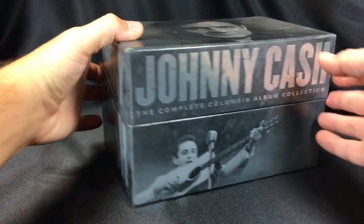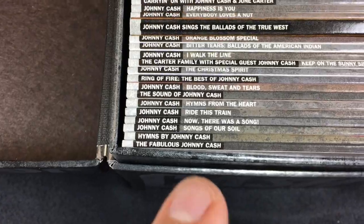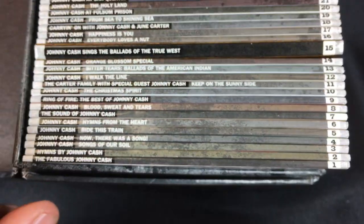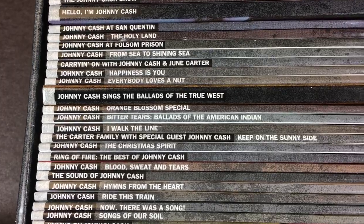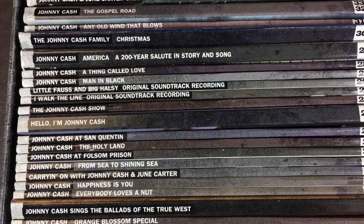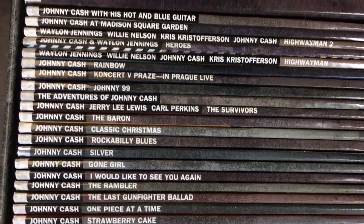So let's dive in and open the box up. They begin chronologically with the first album, and what I appreciate is that each disc is numbered — great for storage and figuring out where you are. The Elvis box set I've reviewed is the same way; they're all numbered, and just really well done. There's our Singles Plus, the Hot Blue Guitar, and here's our book.